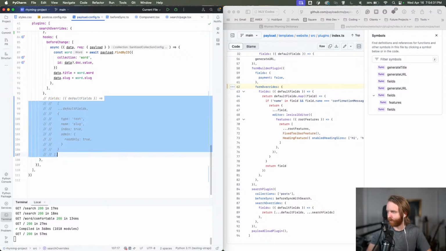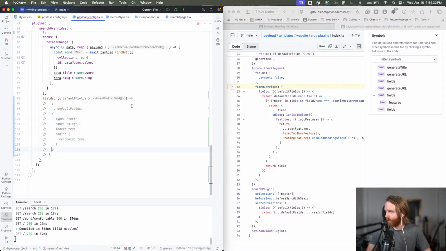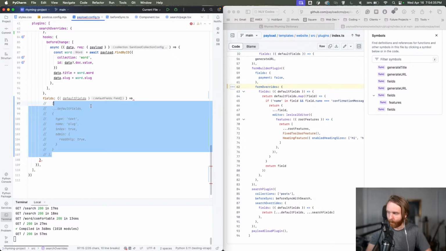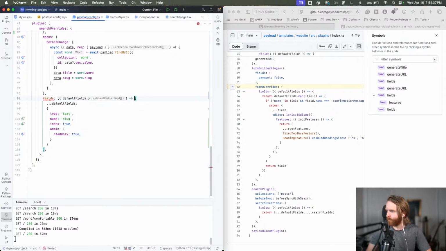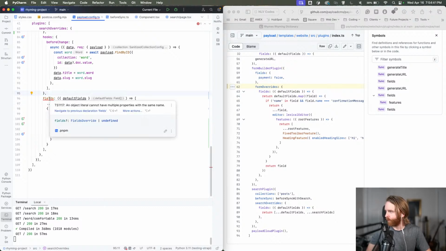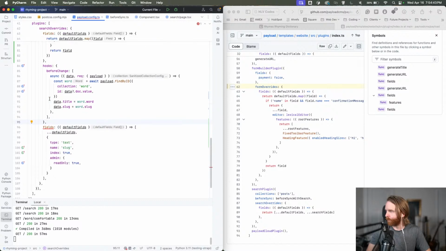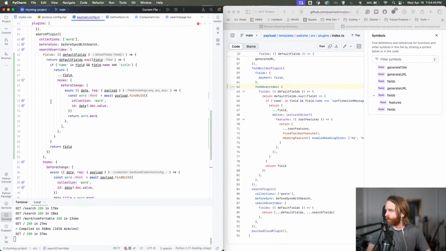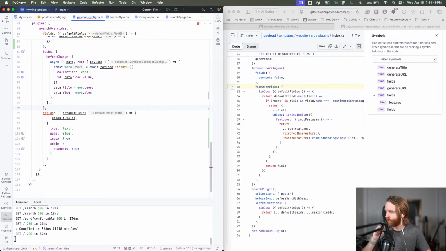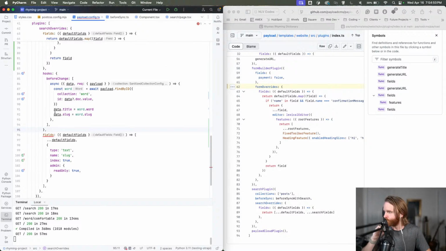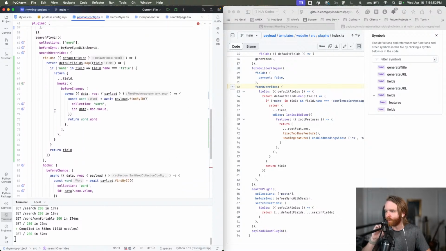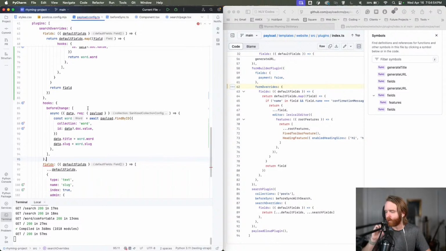Okay, or comment it all again, that's fine too. We will do that there. An object literal cannot have multiple properties with the same name. All right, so the problem is that I am currently still in search overrides. Okay, so that's starting to make sense now.